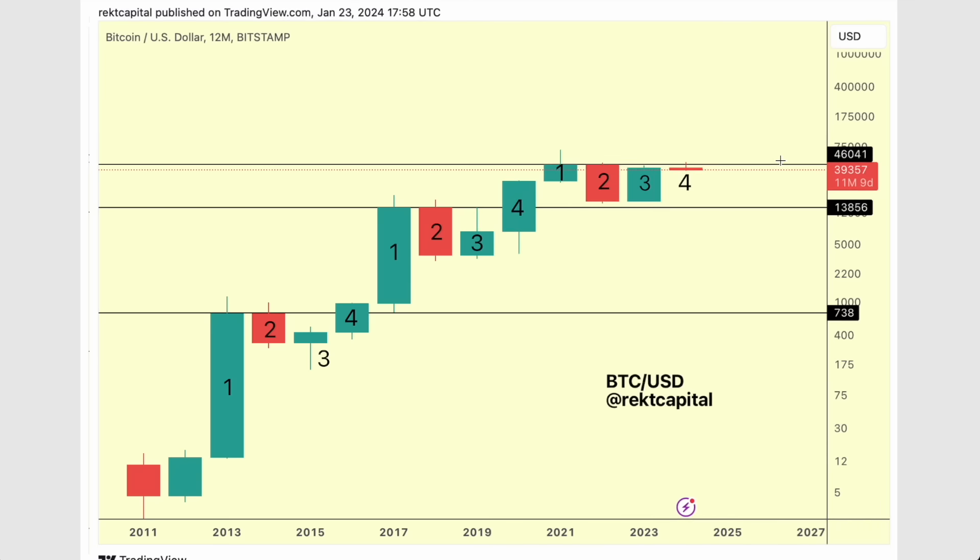The fact that this is a red candle right now tends to be the case in the pre-halving period. This red candle right now in January doesn't look too great. But if we look at this candle in December of this year, we'll probably see something like a strong green candle develop. We're probably also going to see a downside wick — maybe not as volatile as what we saw in 2020 with the very long downside wick caused by the pandemic.